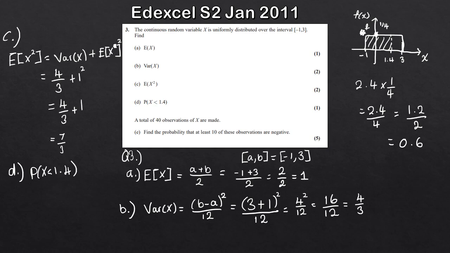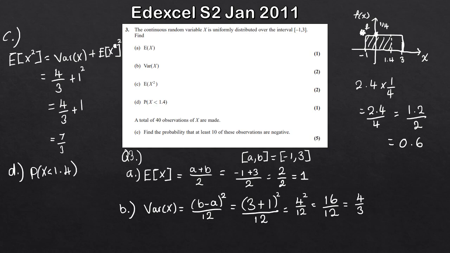A bit of common sense here. If you get some crazy answer, so a crazy answer here would be an answer larger than 1. Remember, this is a probability. So if you get something larger than 1, something's gone wrong. If you're getting negatives, something's gone wrong again. So just use a bit of common sense. It's a probability, so the standard rules and laws for probability should still apply here.